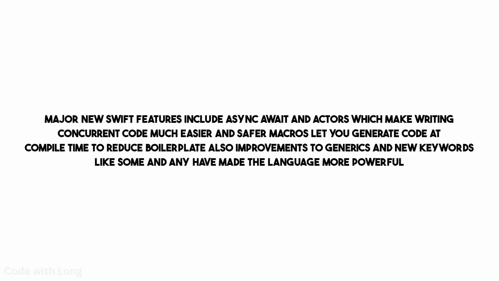What are some of the most impactful new features introduced in the latest version of Swift? Major new Swift features include async await and actors, which make writing concurrent code much easier and safer. Macros let you generate code at compile time to reduce boilerplate. Also, improvements to generics and new keywords like some and any have made the language more powerful.